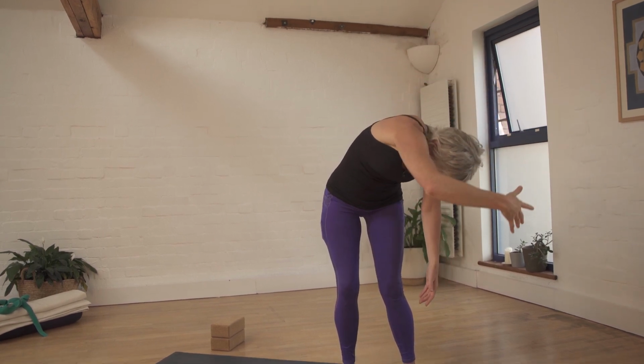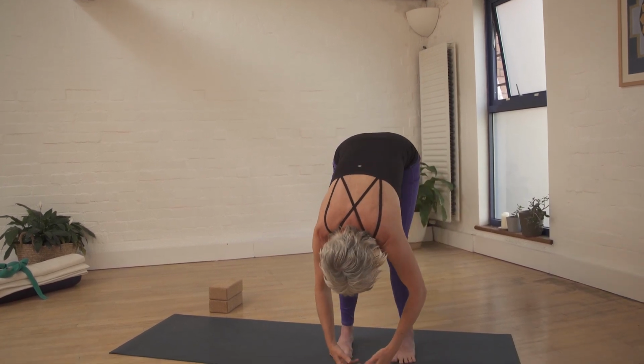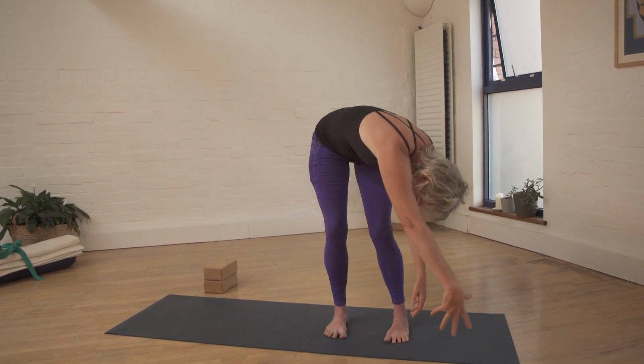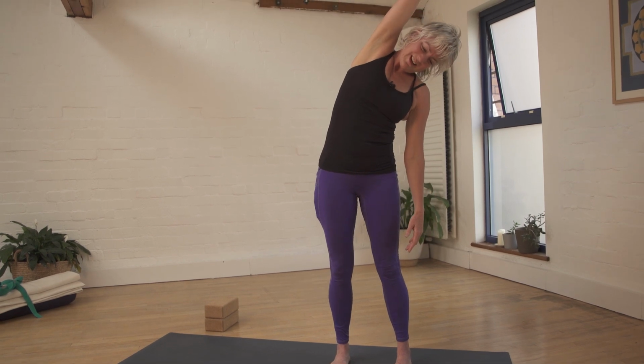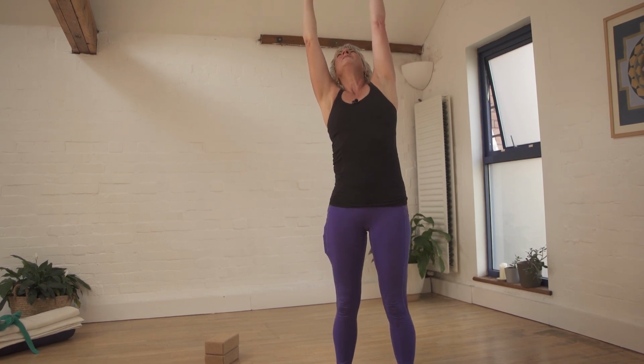forward and down and just start to kind of hang out a little through the neck and the head and the shoulders into that forward fold. And we'll come back the same way, reaching forward as well as to the side, and then draw yourself up as if sinking down through into that foot, into the earth.